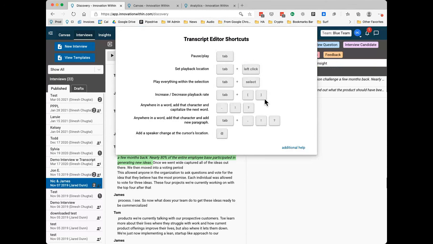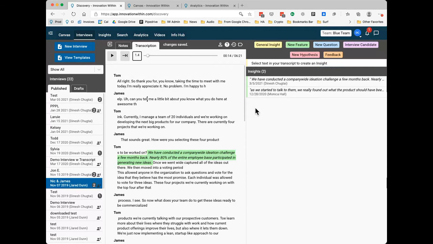So if you look at your keyboard right now, you know where the P key is? Yes. To the right of that, there's the left and the right bracket. Don't tend to use those keys a lot. That's why we picked those. So you'll see if I hold the tab key, right now it's at 1.4. Here you can see this is the speed. Yep, I see it.